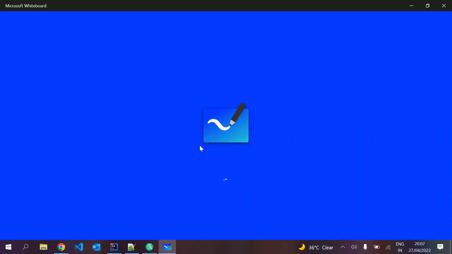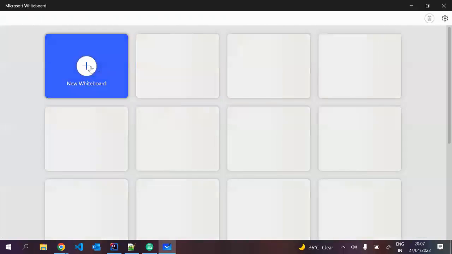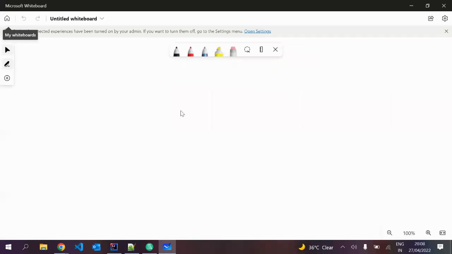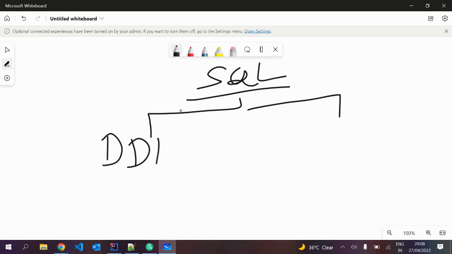So basically in SQL, we have 2 different categories in which we have divided our queries, the SQL clauses. Okay, so what are those 2 categories? Okay, it's taking a bit more time. Okay, so basically your SQL, that means your structured query language, has 2 different categories. The one category we call DDL, and the other category we have is DML. Okay, DDL and DML.